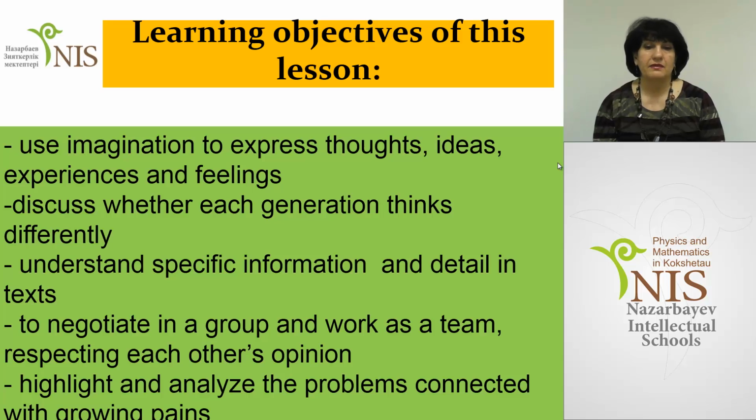So now, after having done all these tasks connected with formative assessment and self-assessment, I would like you to refer yourself to the learning objectives of our lesson that I have presented at the beginning of the lesson, and try to understand if you have achieved all of them. Use imagination to express thoughts, ideas, experiences and feelings. Discuss whether each generation thinks differently. Understand specific information and detail in text. Negotiate in a group and work as a team, respecting each other's opinion. Highlight and analyze the problems connected with growing pains.